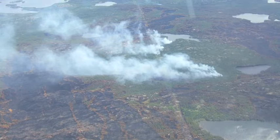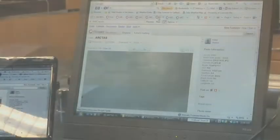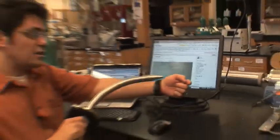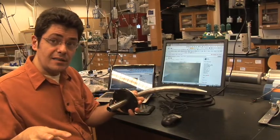What we were really doing was not just overflying the fire — the real purpose of the campaign was to fly directly into the smoke. Here we are getting close, approaching one of the fires. And here we are flying through the smoke, right in the middle of it. Through inlets like this one, we are sampling the smoke and pulling it into our instruments, analyzing it in real time.